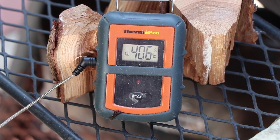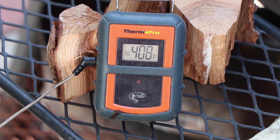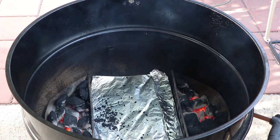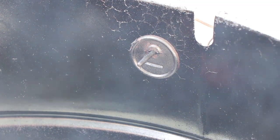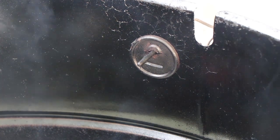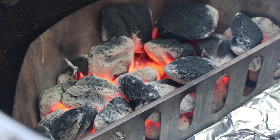Our chickens are all rubbed up. Let's get them out onto the Weber kettle rotisserie. The kettle temperature with the rotisserie is running at about 406 degrees right now. I want to keep it between 350 and 400 — this will moderate once we open it up, get the chickens on there, and add some wood. I'm going to be using peach wood today. I have a foil drip sheet in the middle, briquette baskets on either side. My temperature probe is coming in right near the handle slot for the rotisserie, which gives a good reading not directly over the coals. The briquette baskets are each almost full, and I'll be adding charcoal as we go.